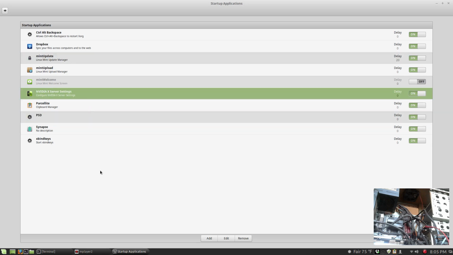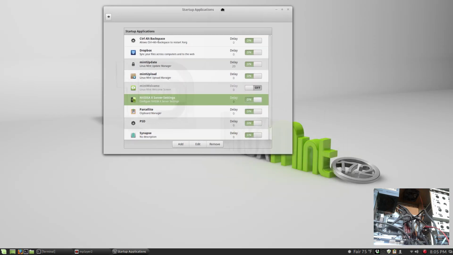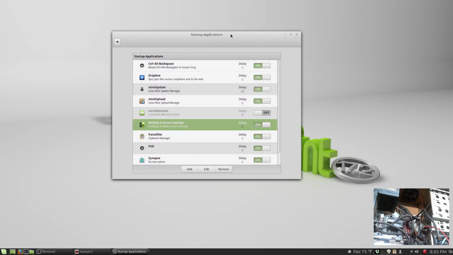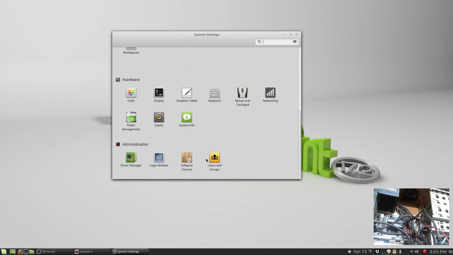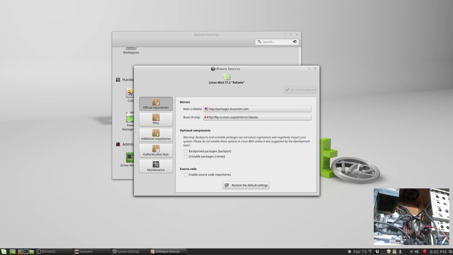And NVIDIA. I forget the name of the repository. I think you can go to your software source list. There you go. Don't ask about why I don't have a password prompt all the time. I'll tell you later. It's not that hard.